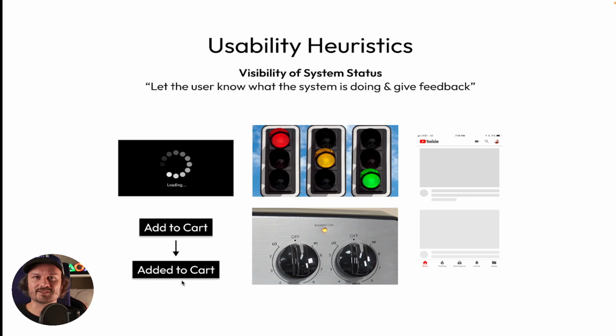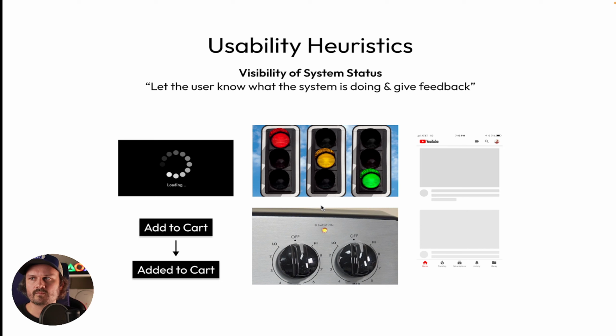And only to find out later on, after you exhaust all of your energy on tapping, that you added 500 shirts to a shopping cart, or you performed an action many more times than you intended to. And that can be avoided by giving users an indication of what's going on behind the scenes. And so in this scenario, having buttons change their microcopy, that's becoming a bit more popular these days, which I'm a fan of.